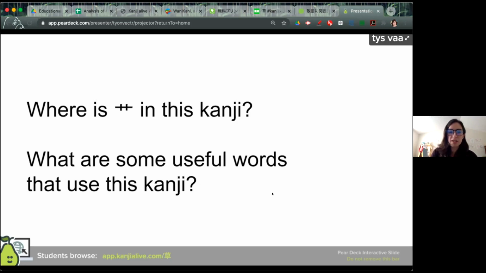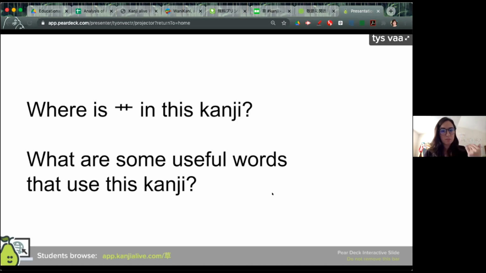If you click on the character, there, you can see the handwriting. If you click to the right, you'll see fonts that are used commonly on the computer or street signs, things like that. If you click to the left, you'll see fonts that are used commonly in restaurant signs, more business signs, again, public signs, but things that are intended to be more artistic. So we'll talk about how they were put together, what are some useful words that use the kanji.